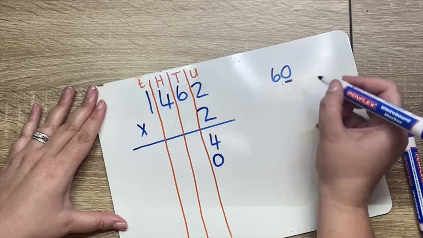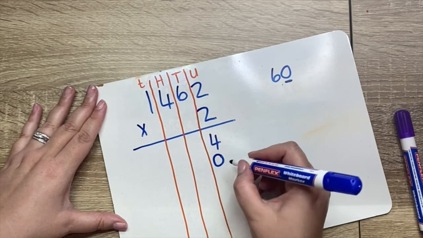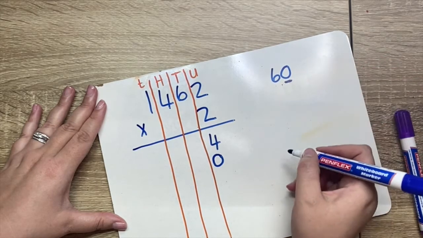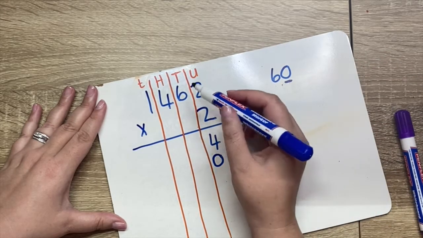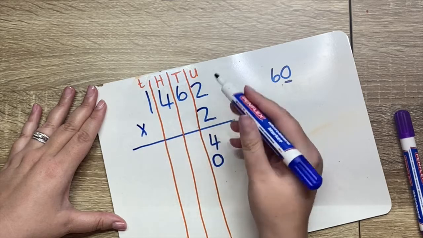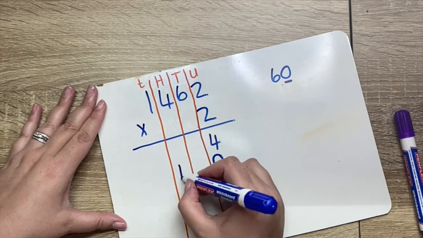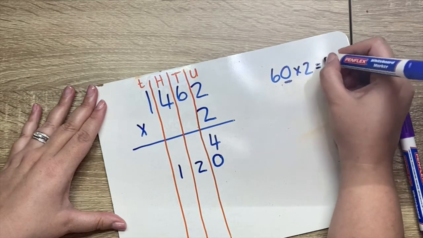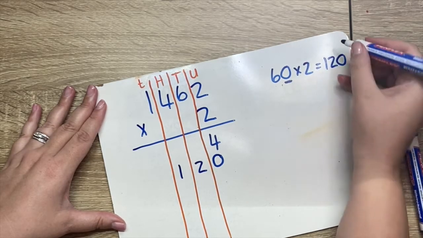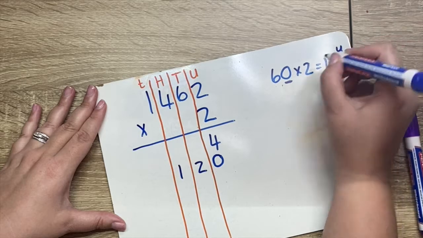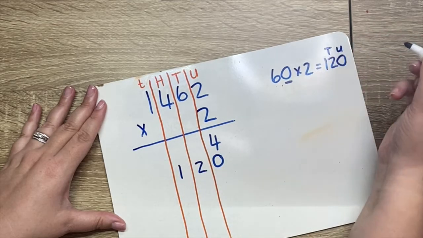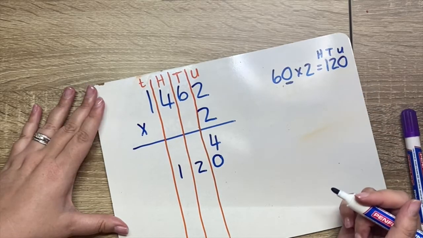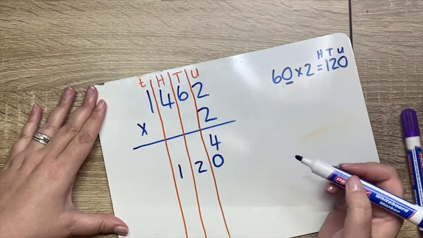And because it's a 60 already, I put my 0 there already, because I know that whatever I times with 60, there's going to be a 0 at the end. So now I can say 6 times 2, which is 12. And I write 12. Now remember what we said, 60 times 2 is 120. Can you see that the 0 is under the unit, the 10 is under the 10 where it's supposed to be, and the 100 is under the 100 where it's supposed to be. The 1 is under the 100.